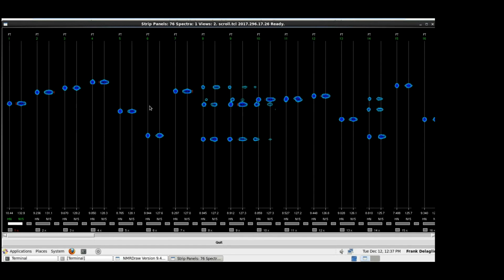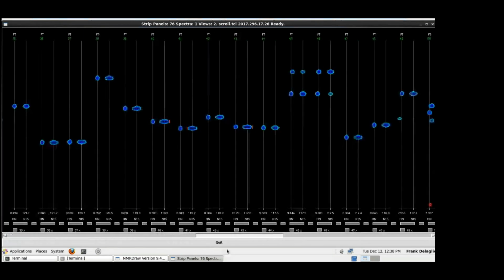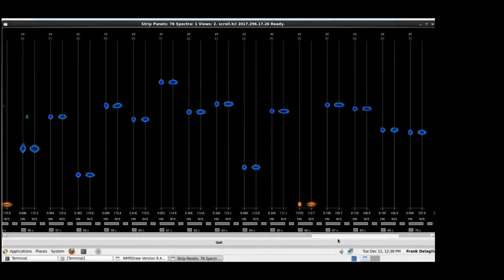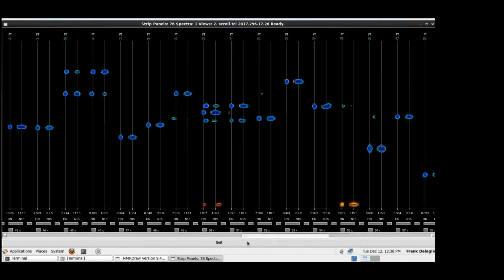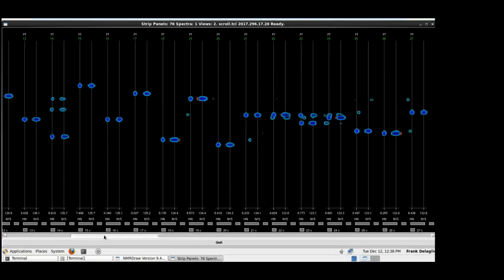In this strip display, we have a pair of strips at every proton-nitrogen position. The proton-nitrogen positions were derived automatically by doing peak detection on the proton-nitrogen 2D projection of the 3D data. And so this strip plot gives us a beautiful overview of more or less the entire spectrum, because we can see the peak profiles in all three dimensions, in the proton dimension, in the nitrogen dimension, and in the carbon dimension. So, handy way to look at the data.